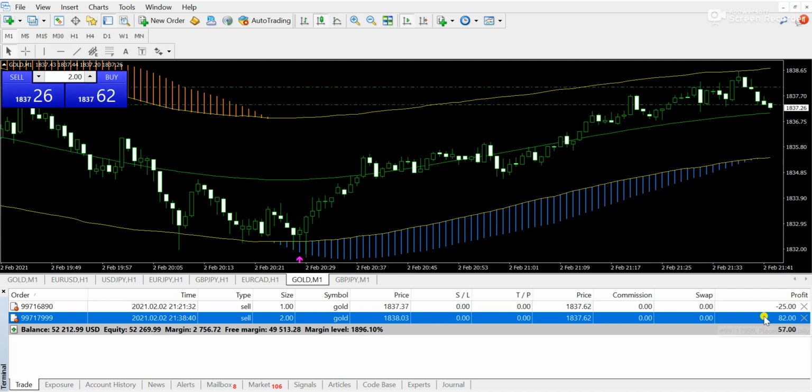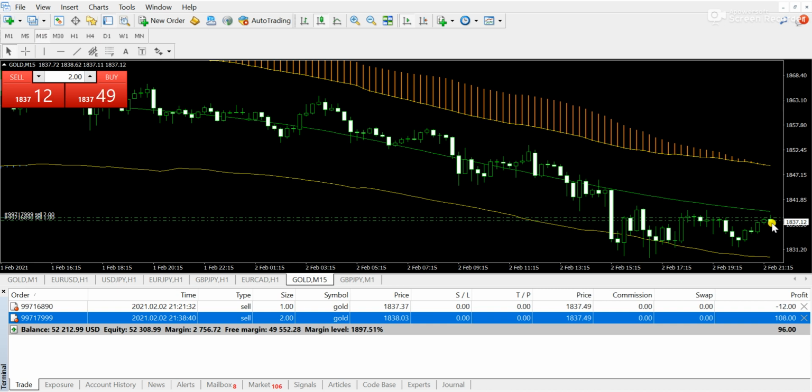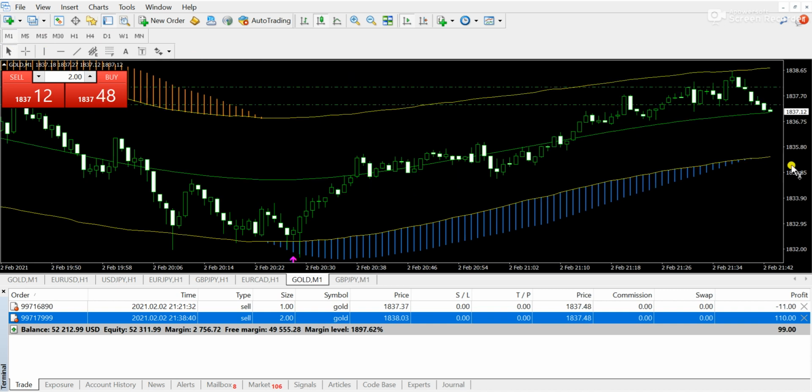Okay, so overall this is a slow time, I agree, and you can see we are getting something like 59.69 here and 81. Look at this, the profits are coming our way, and we will wait more. 84 and then 81.75, don't worry about this. Sometimes this green line also works like support, but overall, I have seen the trend on 15 minute is going down, so that's why I'm still active in the trade.